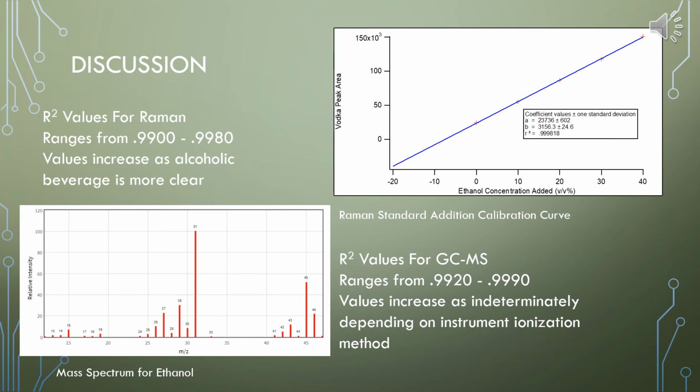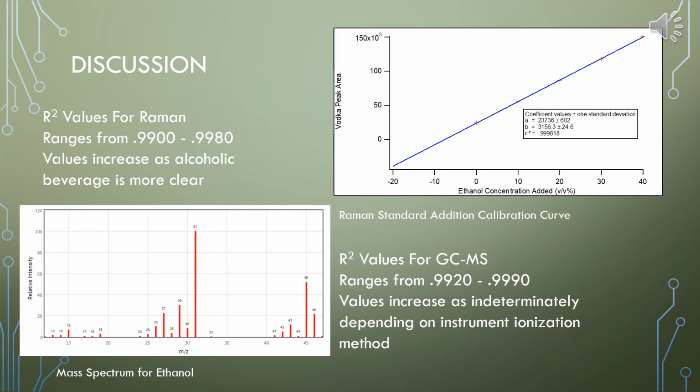So, overall, Raman is a much better method of analysis for non-fluorescent hard alcohols that have matrices that are less complicated. The accuracy and precision for such samples is higher than GCMS, and since it is also faster and easier to set up, it is the most efficient method of analysis for non-complicated mixtures.